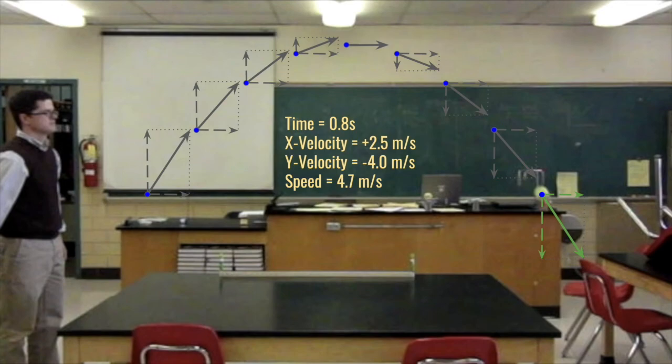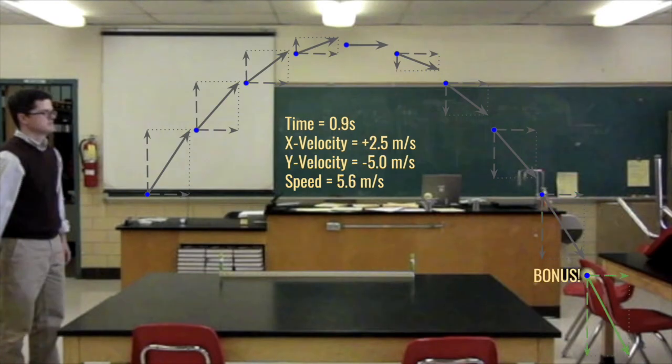It's important to notice that there is some symmetry around that peak point. That can help you when you start to solve problems involving projectile motion. You might think we're done, but I have a bonus. I recorded the next frame, and the ball is now below the height that it was launched. Look at what happened to the y velocity. It still decreased by 1 meter per second in that frame. The y velocity vector got even bigger, and again, the x velocity stays constant at 2.5 meters per second. The speed has increased as well to 5.6 meters per second in the direction shown by the velocity vector.